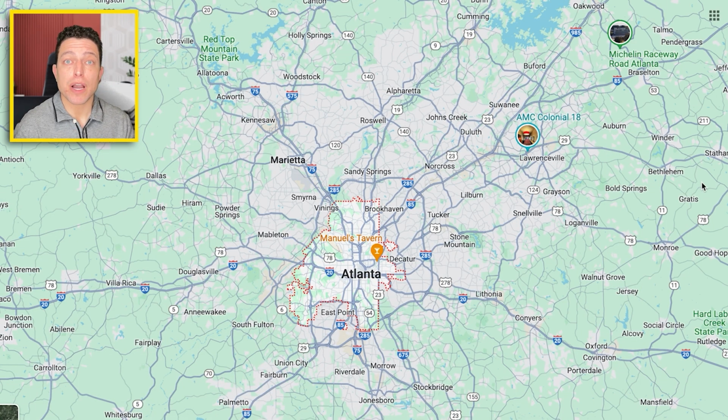All right, before I let you go, I thought it would be beneficial to pull up a map and try to categorize some of the major areas that you might be focused on. Now, keep in mind, this is extreme generalization, but I figured pointing out some of the most common groupings in terms of areas could help you narrow things down quite quickly. So we have a map of Atlanta here, really looking at Metro Atlanta. Let's start off with the suburbs before we zoom in. So again, broad strokes, generalization.